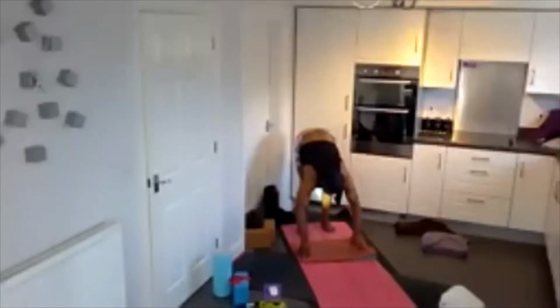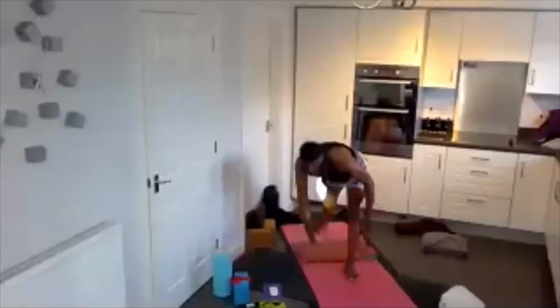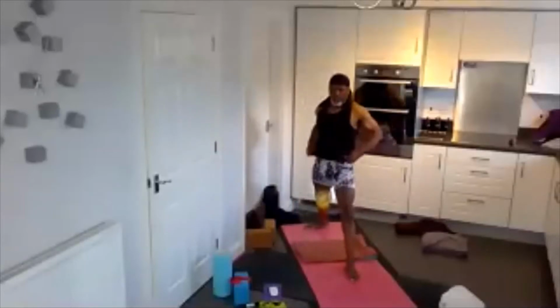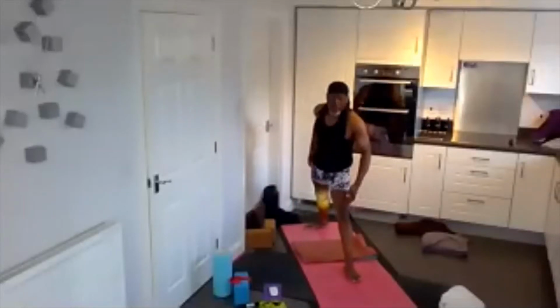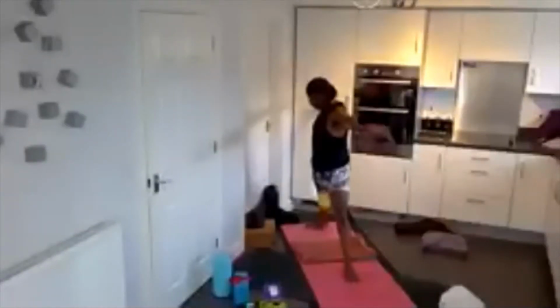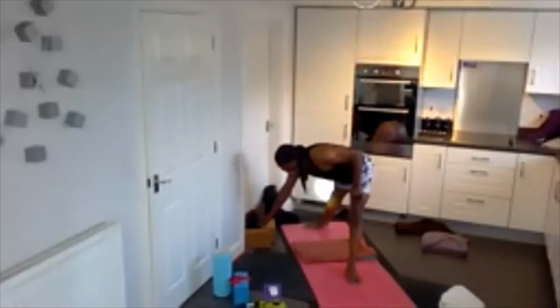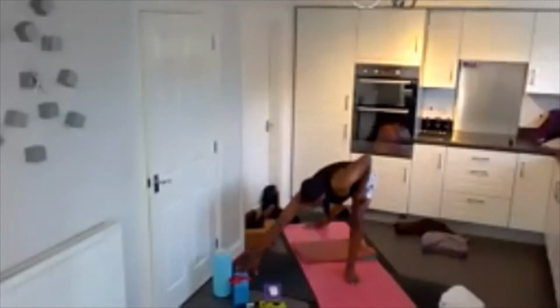So as you breathe in, step your left foot forward between the hands. Line up your right foot with the short edge of the mat. You're straightening your left leg. Reach out towards the side. You might need a block for this. So if you're needing a block, your block will be by your left foot.